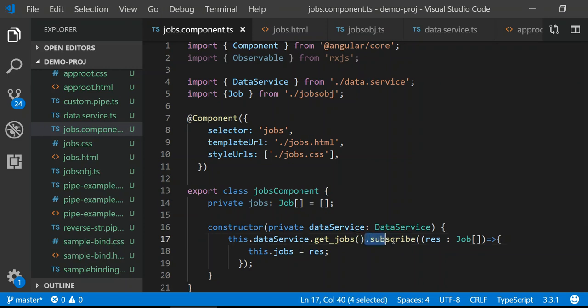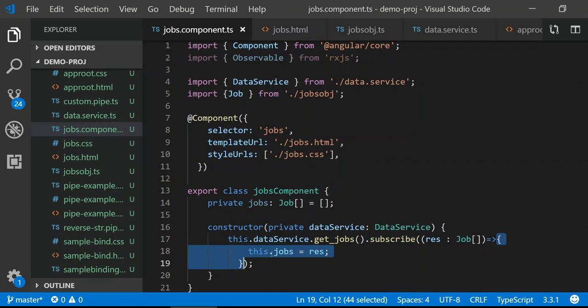So I said dot subscribe, and now we are declaring a res to map the array to Job of the result. Then this result will become an array of jobs. Remember, you still have an asynchronous function call here when you do a subscribe.